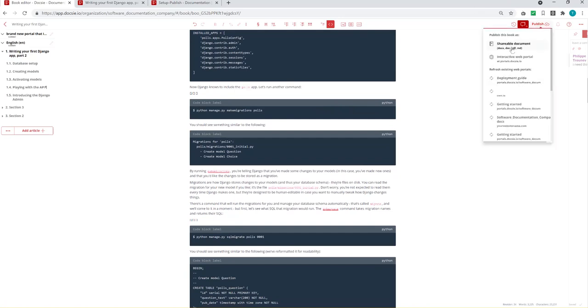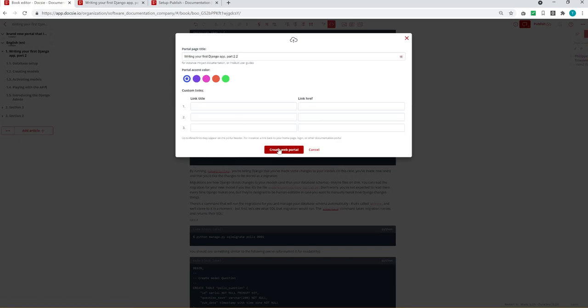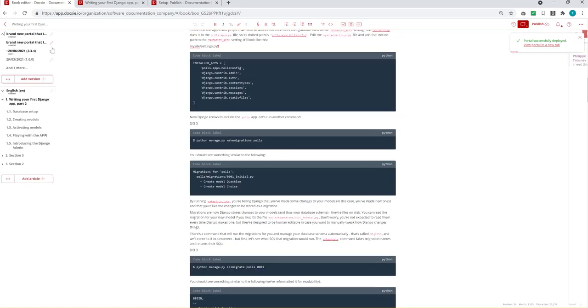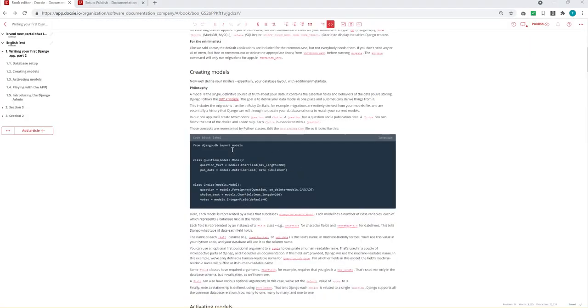And I can publish this again via the interactive portal, part 2.2 if I want, or you can change the name to whatever. And also remember that you can create another version, which you can have active or not active. So keep this in mind as well when you're doing edits. This is very useful. Now, because we have copy and pasted this in a special code block, they will not have this issue anymore. And of course, we would need to fill out Django is connected to Python technology. So we'll need to fill that out.